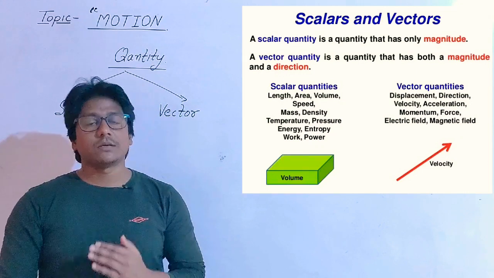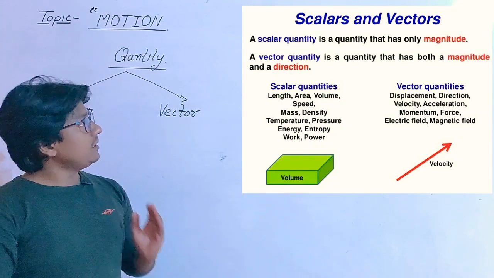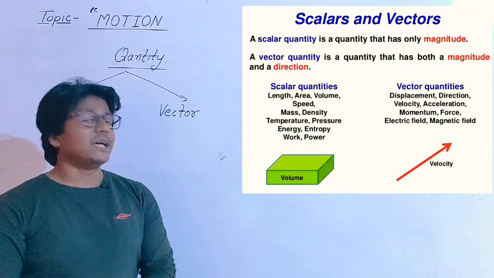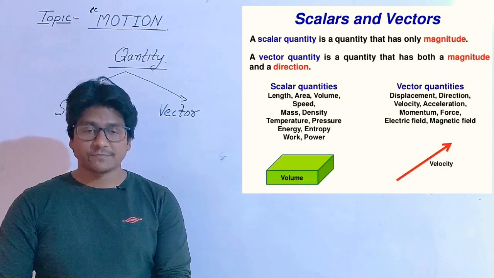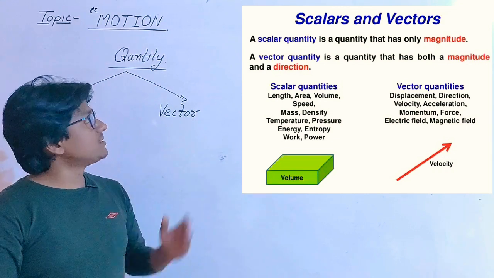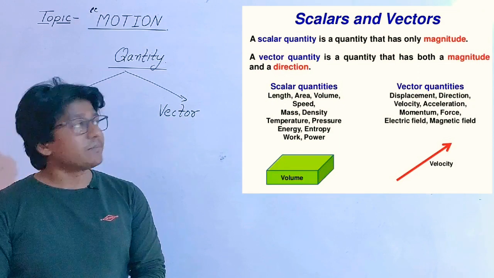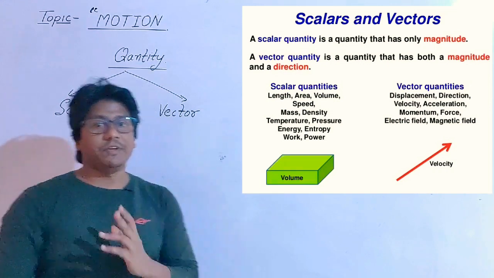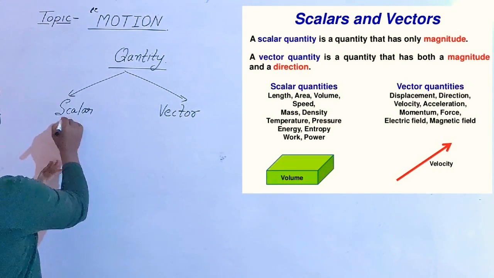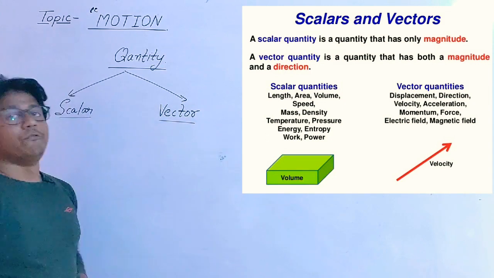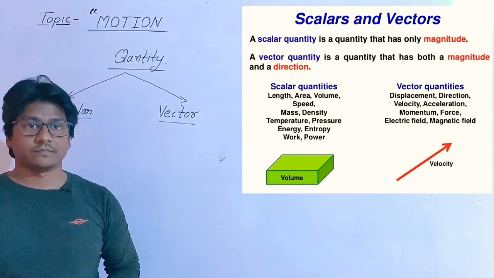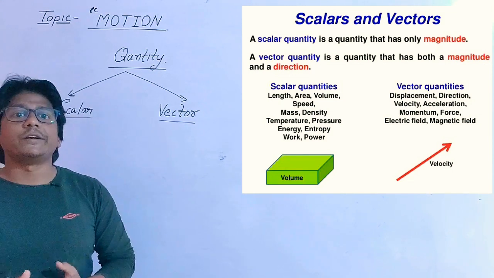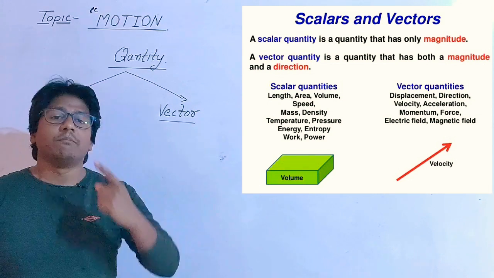Now, what is quantity? Anything which is quantitatively measured is termed as physical quantity. So, the physical quantity has the components: numerical component, unit of measurement and direction in the space if it is required. On this basis, we have two quantities. First is scalar quantity and second one is vector quantity. Scalar quantities are those quantities which have only magnitude.